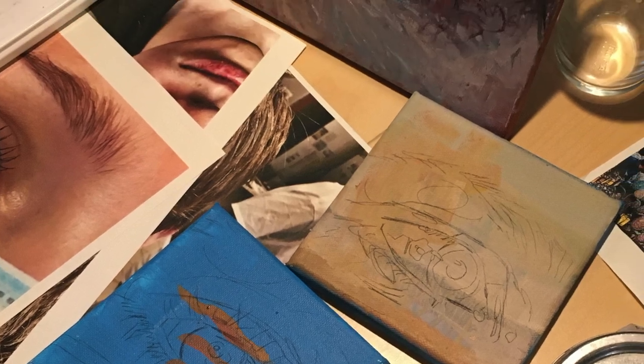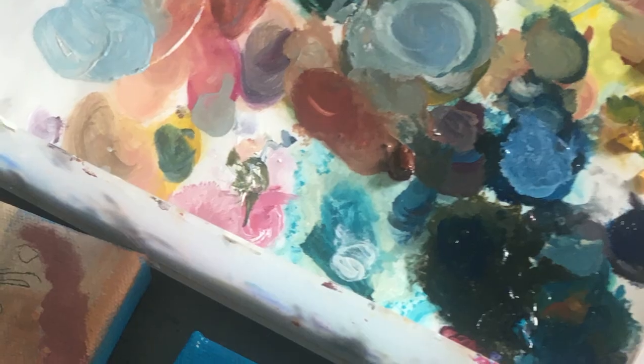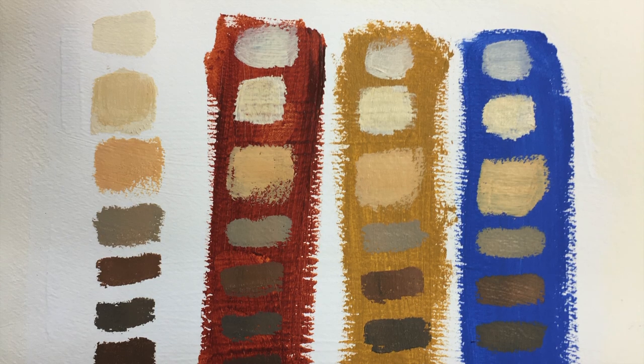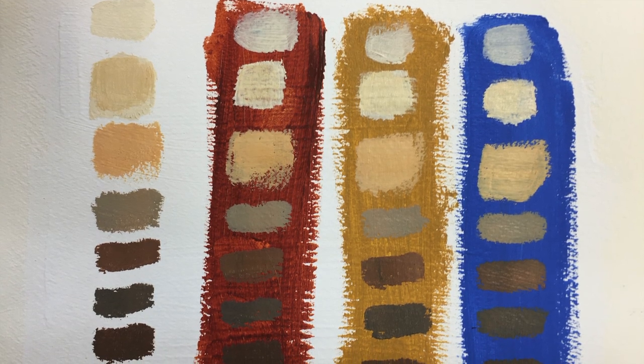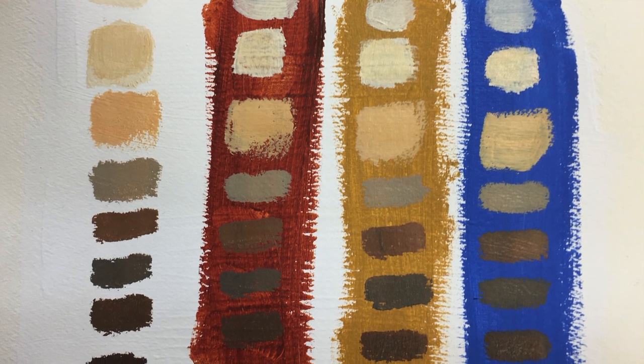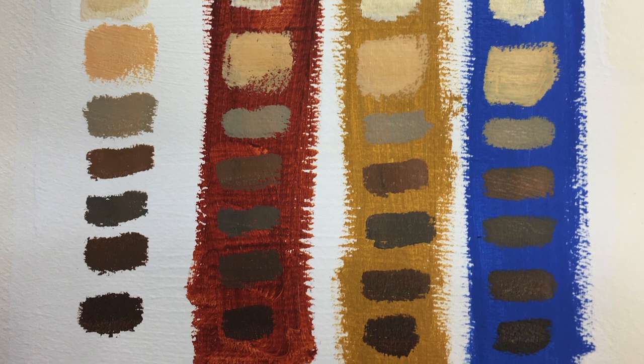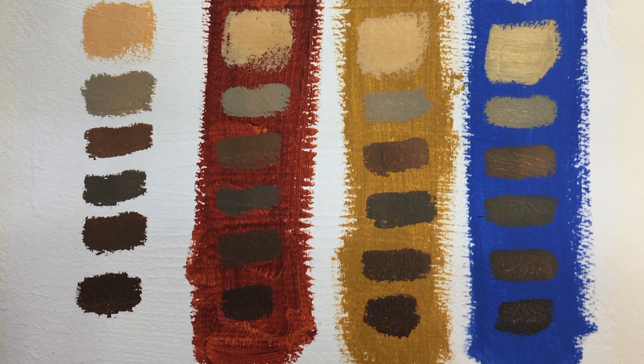One thing you have to consider is that your colors will look different if there's an underpainting. So here are some examples of the same color on blue, on yellow ochre, and on burnt sienna and white, and how that color can look different depending on what is painted underneath.